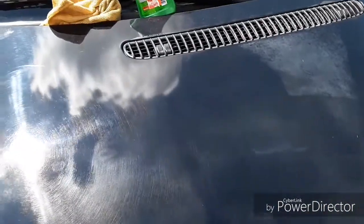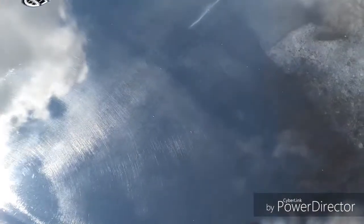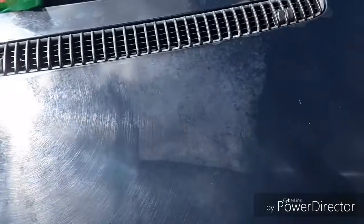Alright guys, so let's see what it looks like after I wiped it off. And as you guys can tell, there still are swirl marks in there. That's actually from when I sanded it down. I did use 1,000 all the way up to 2,000, and those scratches should have been out. Anyways, right here and right here is where I did not.